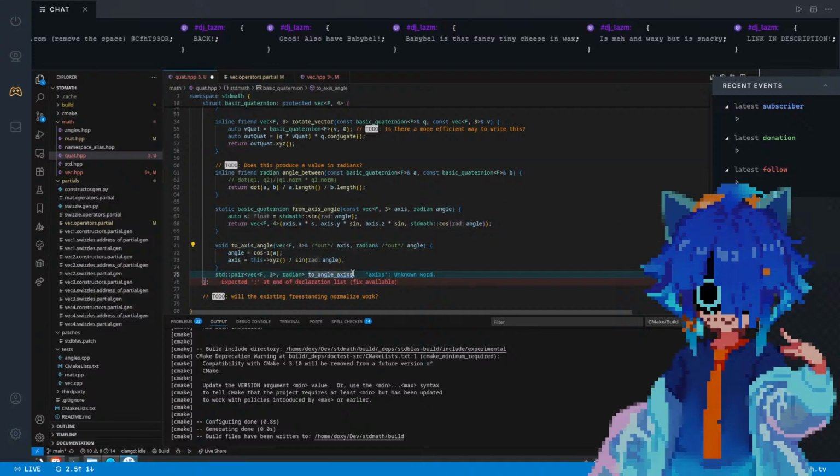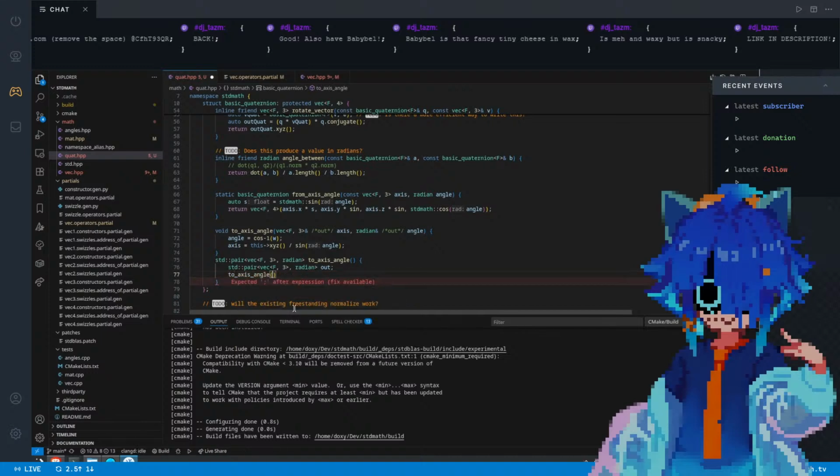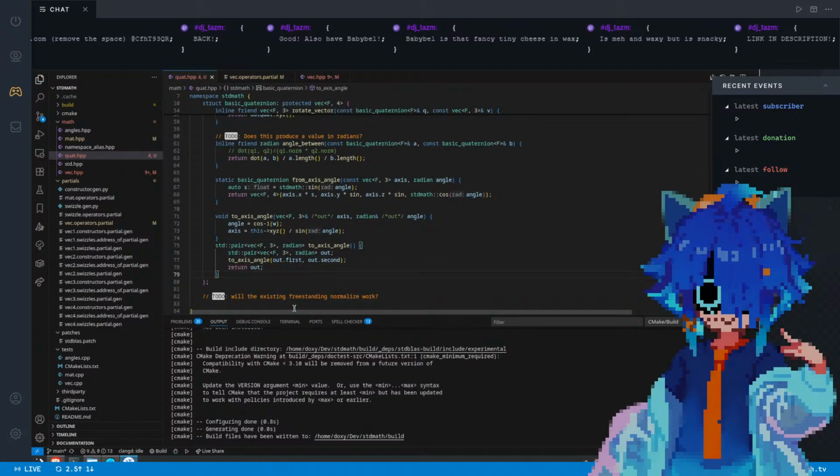I'm used to other things calling it axis angle, so I think that's the more agreed upon order. And this will just return a std::pair of this, which we're going to call out. Then we're going to toAxisAngle out dot first, out dot second, and we return out. Cool.